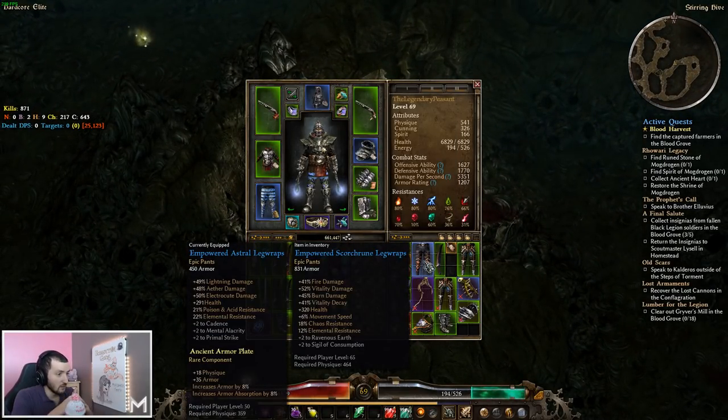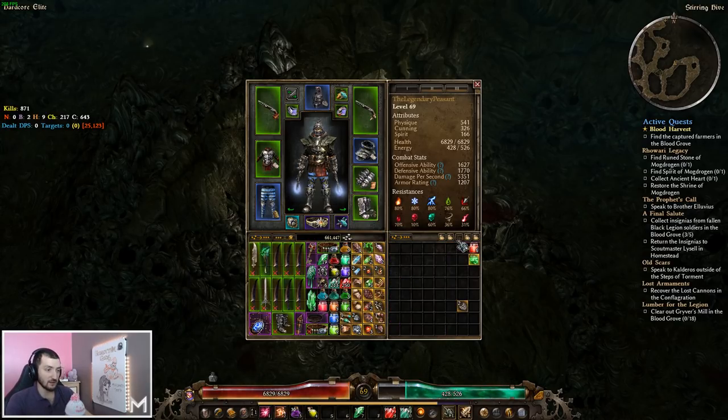What do we have over here? The Empowered Scorch Runes. Some HP. Chaos resistance instead of poison resistance, is that it? Instead of the lightning, we have other stuff as well. A lot more armor too. I mean, overall, I would say these are upgrades actually. It's a hard one though.